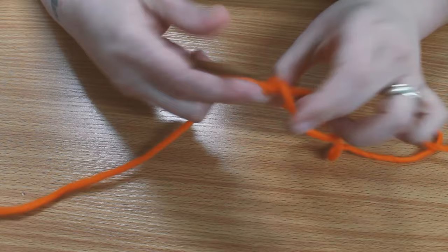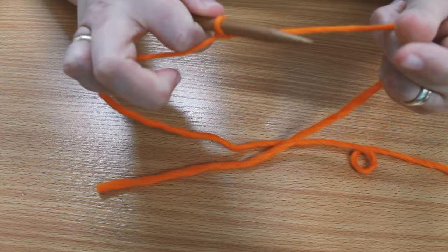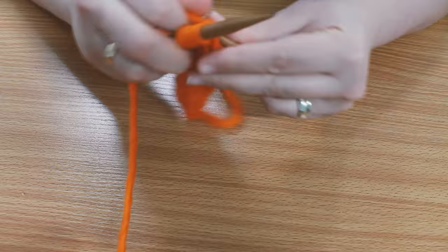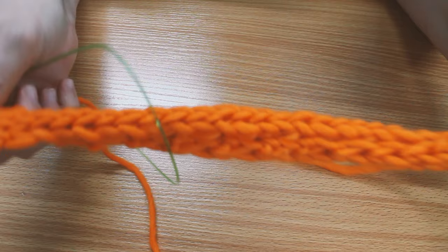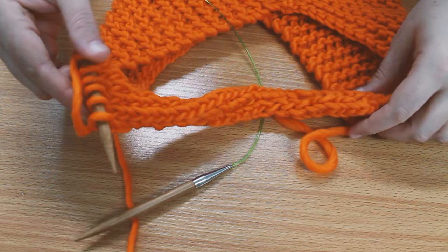The last bit that you need to make is your handle. In the pattern she gives a good example for knitting one up, so that's what I'm going to do now. To start, cast on six stitches and then stocking stitch for your desired length. Once it's long enough, cast off with a long tail and whip stitch the lengths together. Then connect the handle to the top points of your bag.